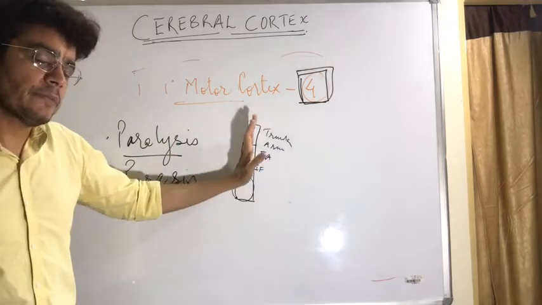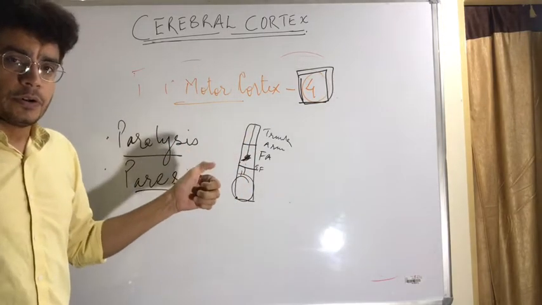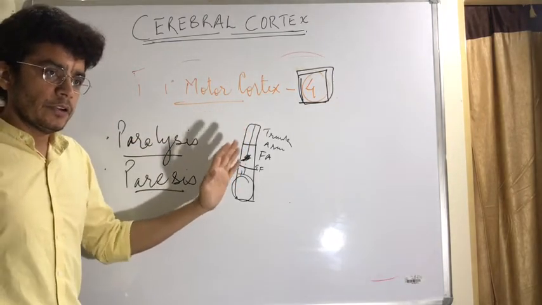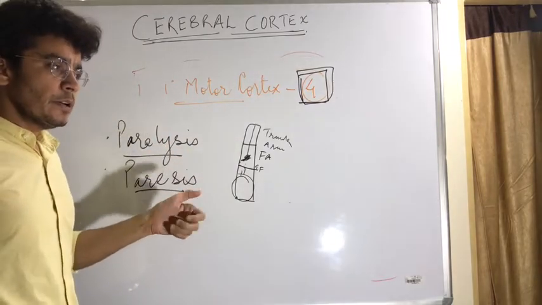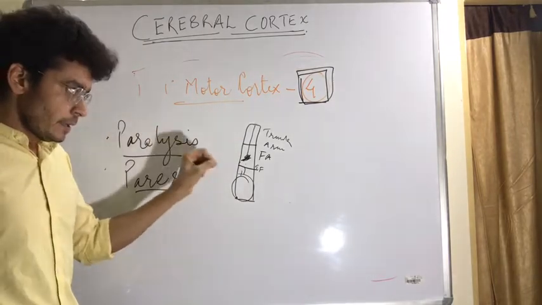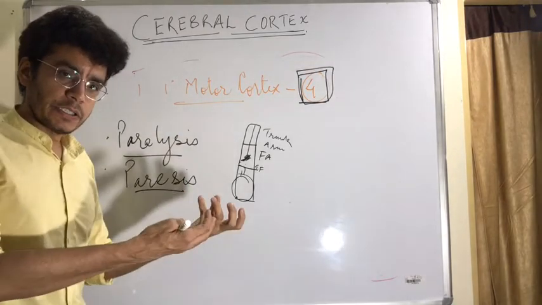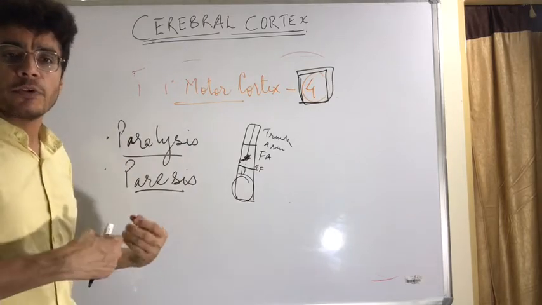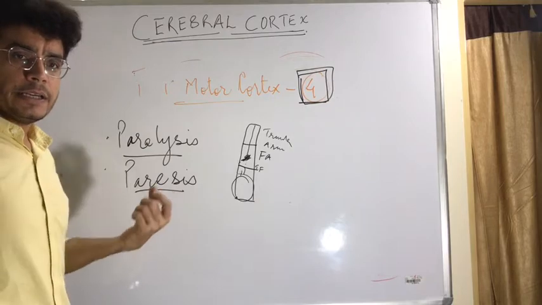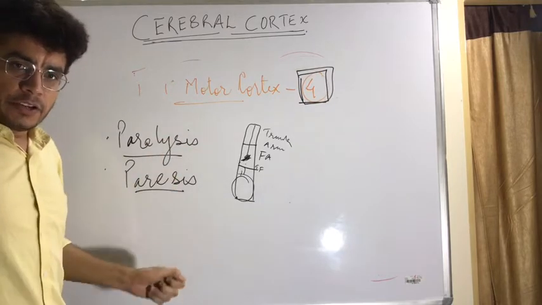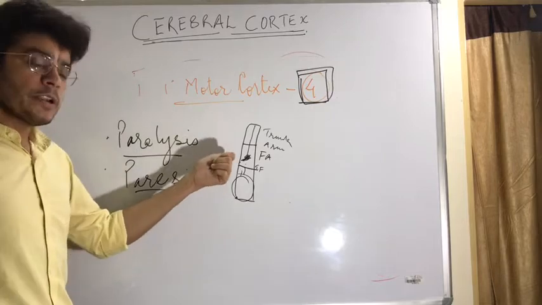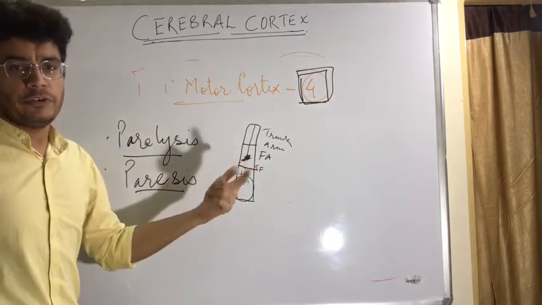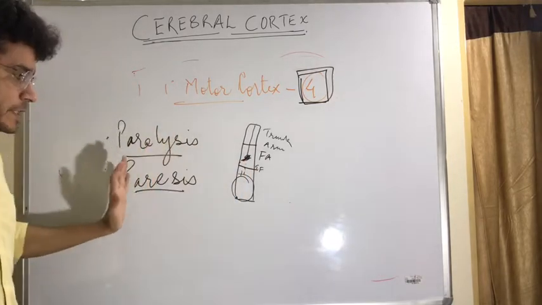Most of the time it happens in the case of stroke. Stroke means the blood supply is compromised in the brain. That compromise in the blood supply can be due to obstruction at the artery itself, where a thrombus is formed, or a clot is formed somewhere else in the body. It gets dislodged and, along with the blood flow, comes and obstructs the arterial supply of this part. That is called an embolus. So either the embolus or the thrombus is obstructing the blood supply.